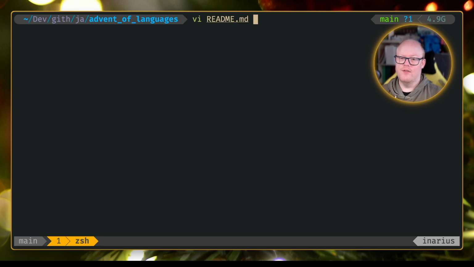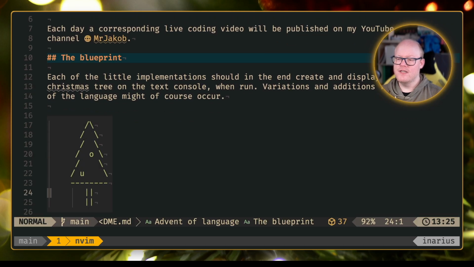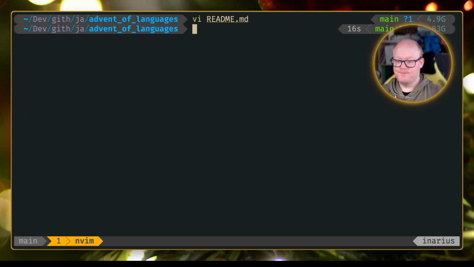And the program is essentially this one here, where we take this Christmas ASCII art tree, or kind of this tree. Let me copy that quickly into the clipboard here for later use, and print it as an ASCII art onto the terminal. And today we will actually go and do that in Haskell.